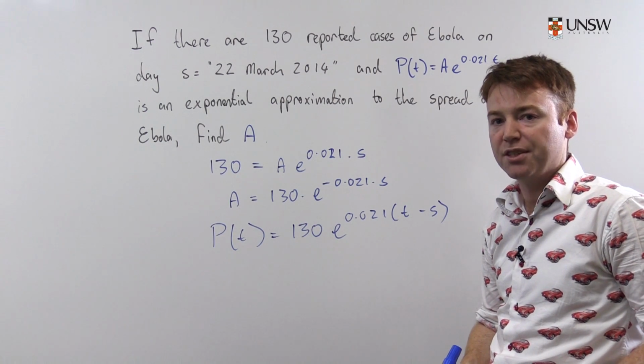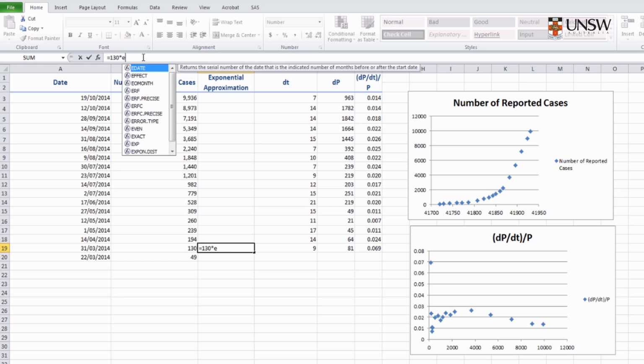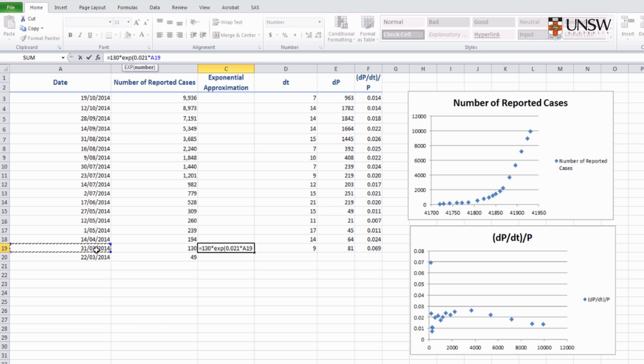Good. Let's see how this matches our data. With the values of R and A in hand, I can see how well my exponential approximation fits with the number of reported cases I have. So this is equal to 130 times exp of 0.021 times, in brackets, this date here, minus, now I want the date, which is the 31st of 03/2014.